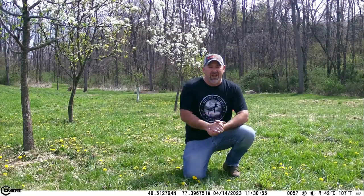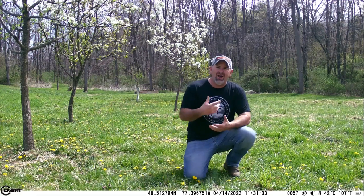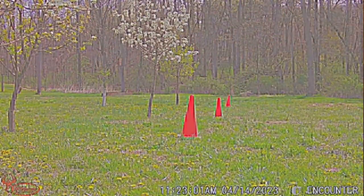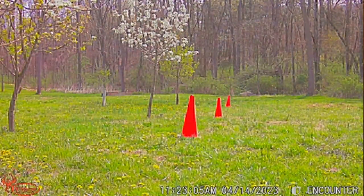I put all four cameras on video mode at the highest video quality so you can see how well the video does and check out the audio. When I completed the video test, I thought I either had a corrupt file or a malfunction from the Wild Game Innovations. I went back and repeated the test three more times with that camera — the exact same results every single time. The video really is that poor, and for whatever reason, it flashes and has that white effect. There is also no audio with this camera, while the other three have audio.